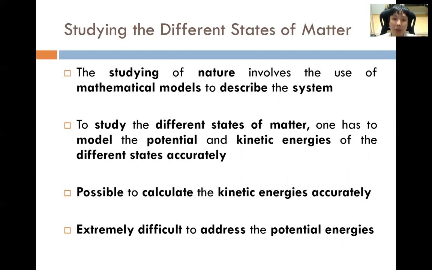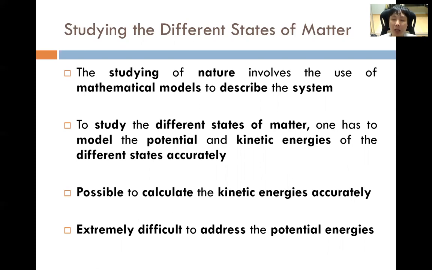So if we would like to study the different states of matter, we actually need mathematical models to describe the solid state, the liquid state, and the gaseous state. And basically, what it means is that we have to model the potential and kinetic energies of the different states accurately.